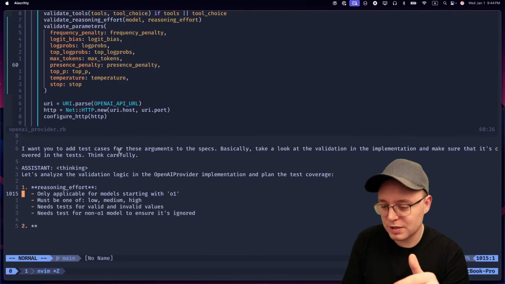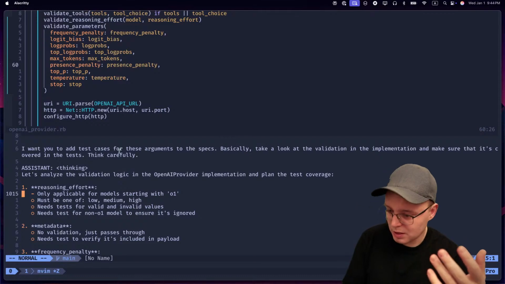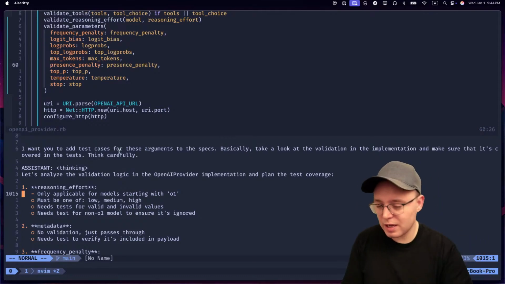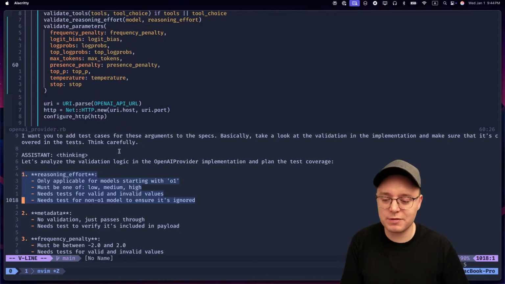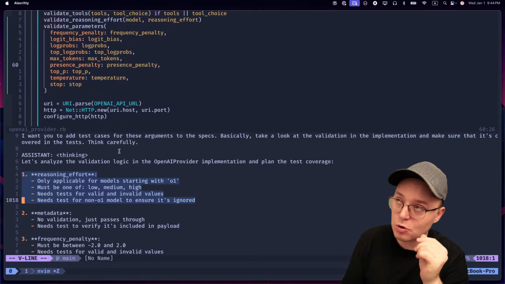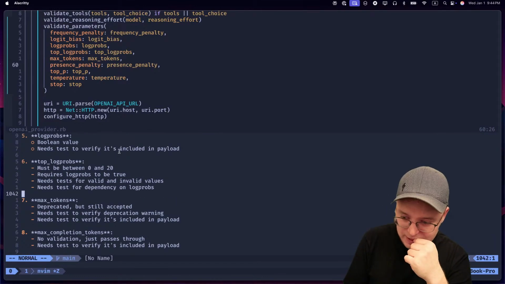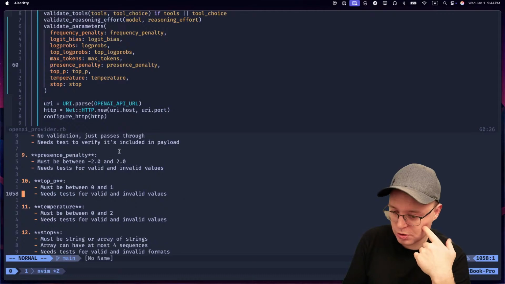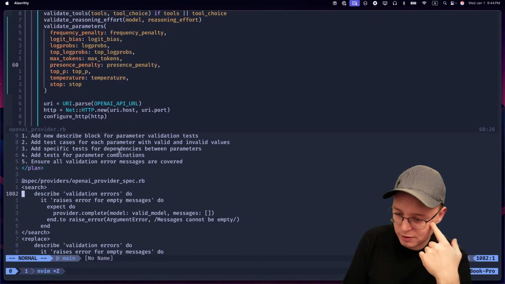So I'm treating this model as if you have the implementation. Writing tests when you have the implementation and with validation and all that is relatively simple. That's the one thing that I don't think I have access to. I don't think I have access to the o1 model. Oh, I do have access to o1-preview and o1-mini. So I think I'll be able to test that. But that's a good question whether I have or not. We'll see.